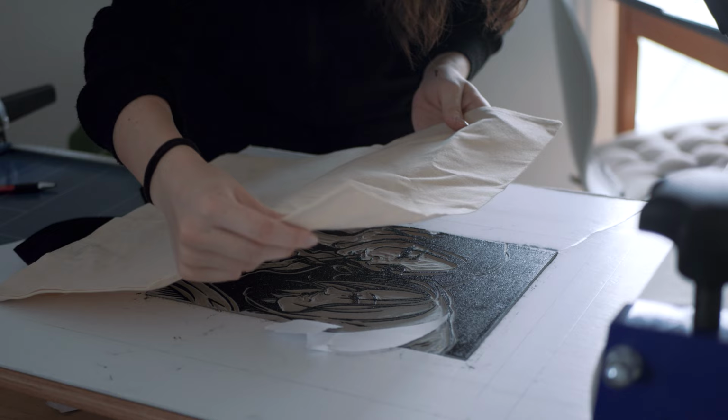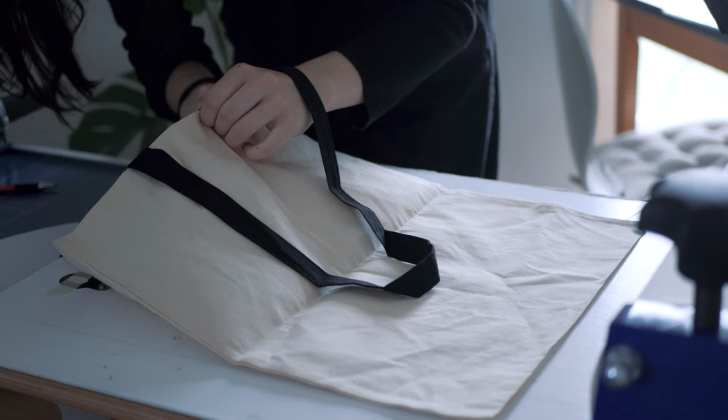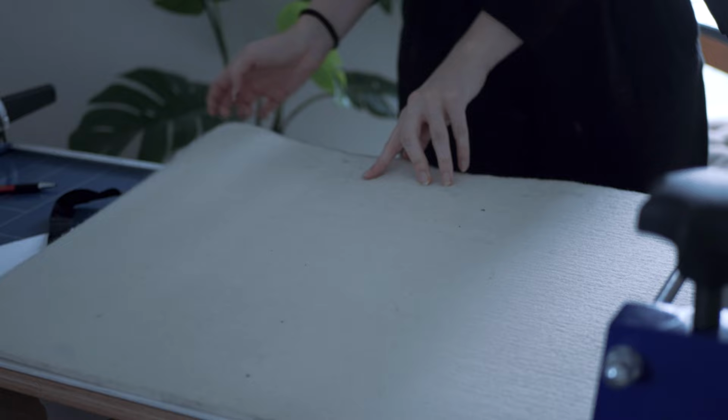I first wasn't sure how to make sure the board is centered on the tote bag, so I measured the center and put something inside so the ink doesn't go through to the other side of the fabric, and placed it that way. I also had to figure out the pressure. I don't want it to be too light nor too strong, so I played around until it felt and looked right to me.